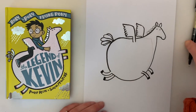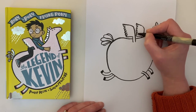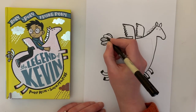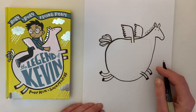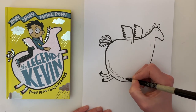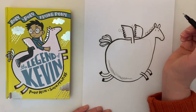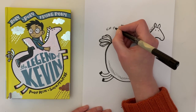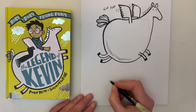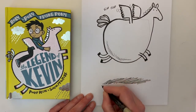You might want to put some little decoration lines in his wings like feathers, just like that. And maybe in this tail as well. Sometimes I give him a bit of shadow around his belly just to make him look a bit rounder - some lines that give him a bit more volume. And one thing you can do is have his wings flapping. You could even write "flap, flap" because that's quite funny. And there's a really cool trick to make him look like he's up in the air - go right underneath and make like a shadow on the ground, but leave a little bit of space between him and the ground so that he definitely looks like he's up in the air.